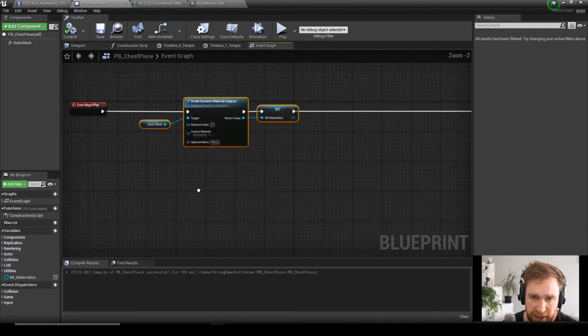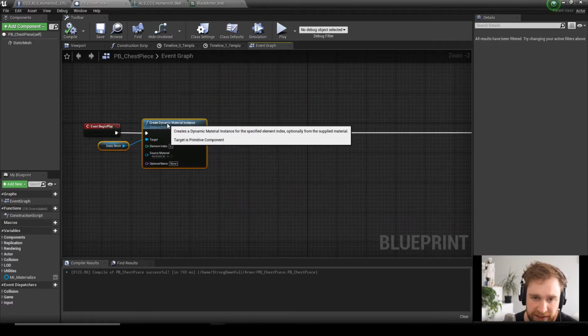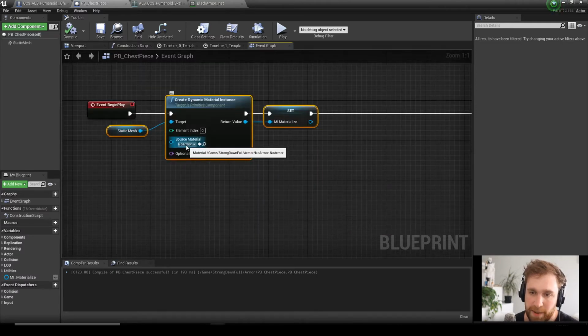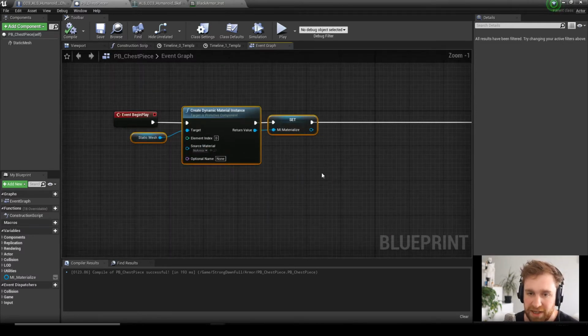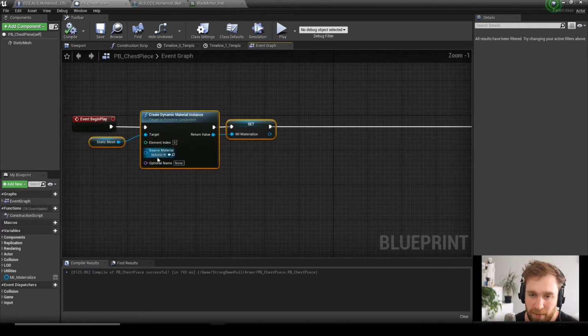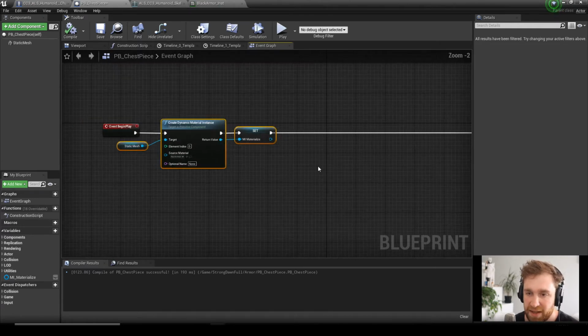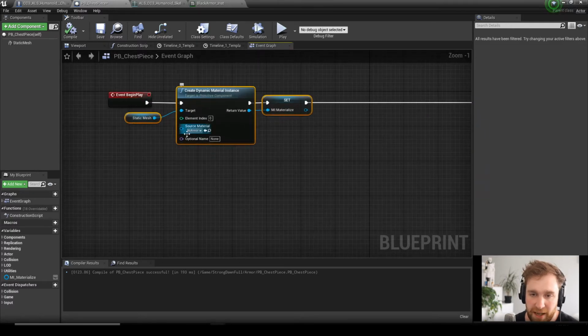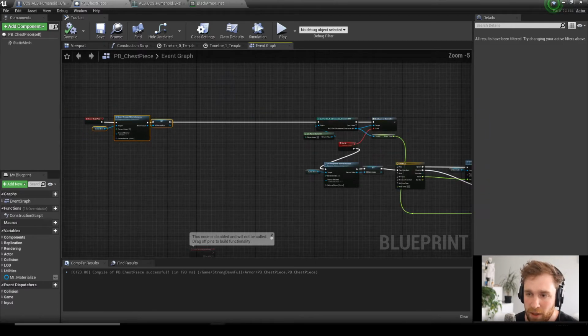So the first thing that I'm doing is I'm setting the material to a fully transparent material, because I want, off the bat, as soon as this geometry enters game mode or whatever, I want it to seem like it's not there. So it's just a fully transparent material, and I'm setting that material right off the bat.